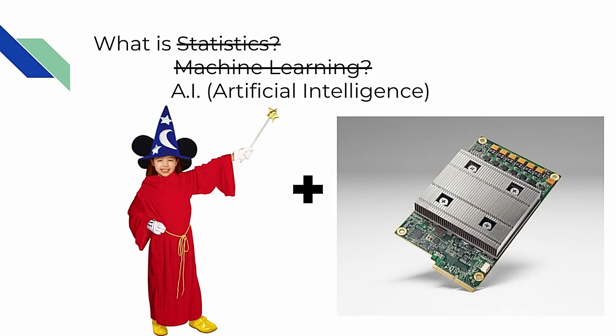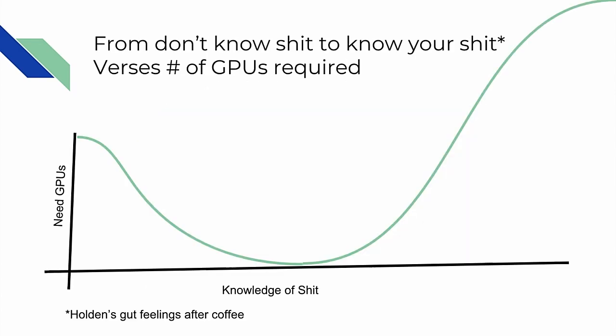another call out. If you've heard of the TPUs from Google, that's a picture of one. And here is a very scientific graph of how many GPUs you need versus how much you know what you're doing. It starts off high, you kind of realize, nah, maybe I don't. And then in some weird esoteric cases, when you really get deep into the weeds, maybe you do.